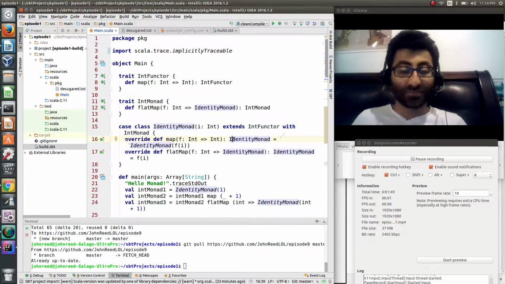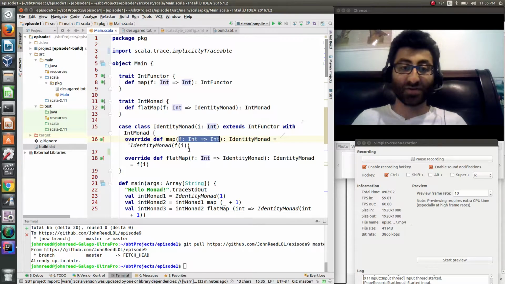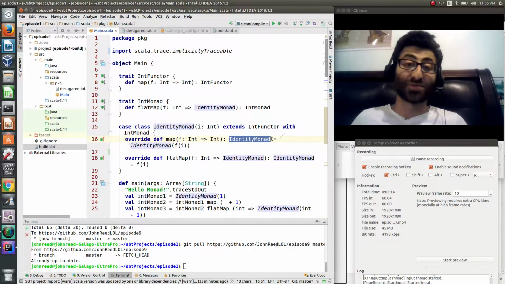All right, what is map? You pass in a function that takes in whatever type is on the inside, and it returns whatever type is on the outside. It applies this function to whatever is inside the monad, and you wrap it back up in a monad again using the constructor, and you end up returning something that is of the monad type.